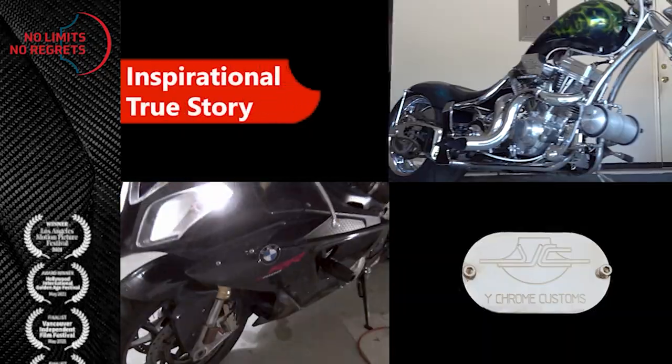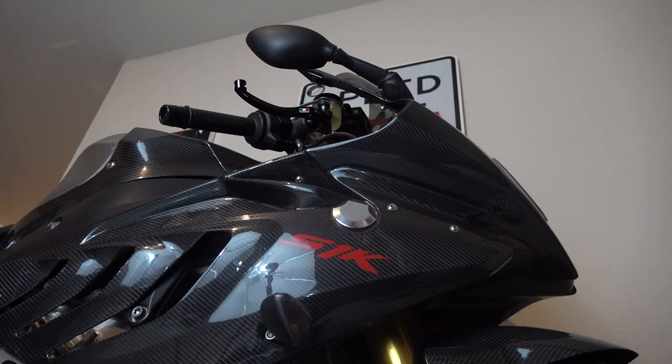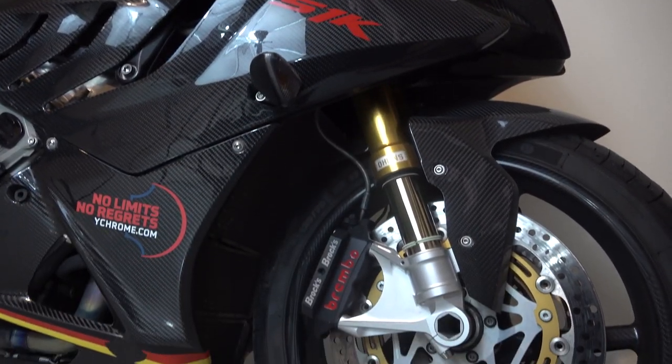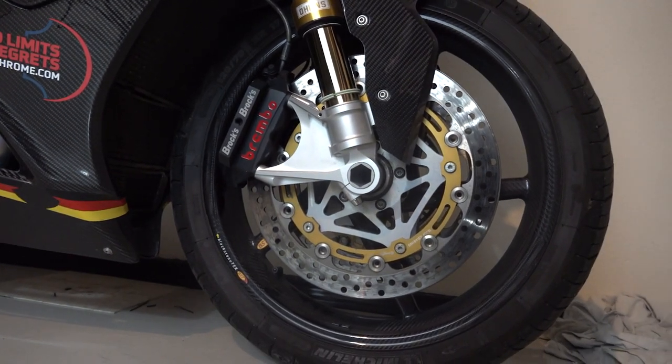This is how to upgrade your master cylinder on a BMW S1000RR. A long time ago I got rid of the stock master cylinder on this 2010 S1K and went with an RCS19, which did really well for a long time. At the time I also upgraded to monoblock calipers and new floating rotors. Now that I'm getting to the limits of the RCS19, I'm upgrading to a Brembo CNC Racing 19x20 master cylinder.